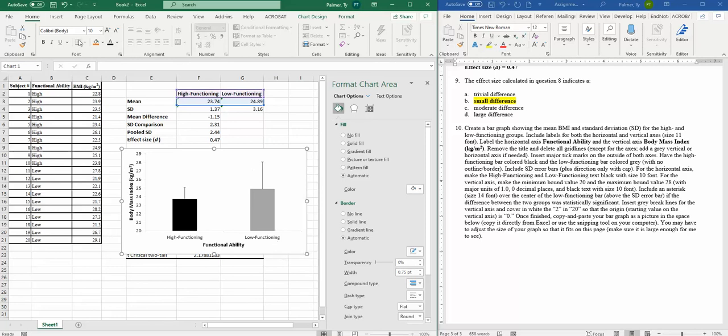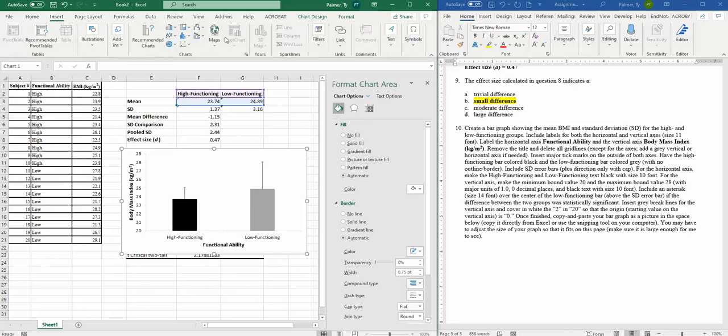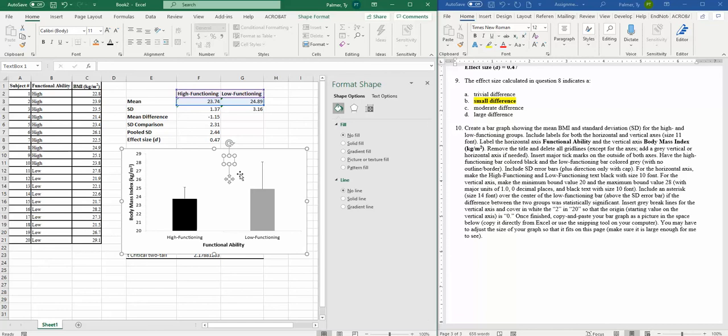Highlight the graph, go to Insert, while the graph's highlighted, go to Text, go to Text Box, add a text box. It doesn't have to be very big, something like this. And then once you add it, you'll notice that my cursor is blinking inside the text box. You can click on your keyboard Shift and hold Shift down, and then click on the number 8. When you hold Shift down and then click 8, that should add an asterisk. And you see that there. So that adds an asterisk inside my text box. That looks good. Also notice, include an asterisk size 14 font.